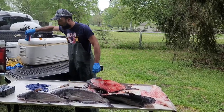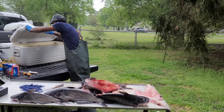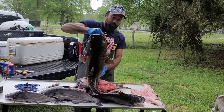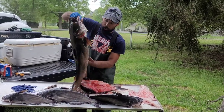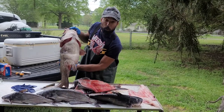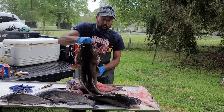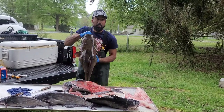Everyone wants to see some large catfish cleaned. So instead of showing you how to clean a big blue catfish, we're going to show you today how to clean a big flathead. We're going to show you how to clean a big flathead today, and what you need to know about taking the belly meat off because they have more belly meat than they do actual side fillet. And we're also going to show you how to take out them big cheek meat. So stay tuned.